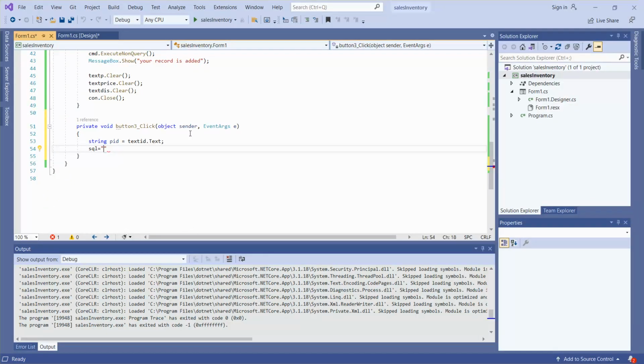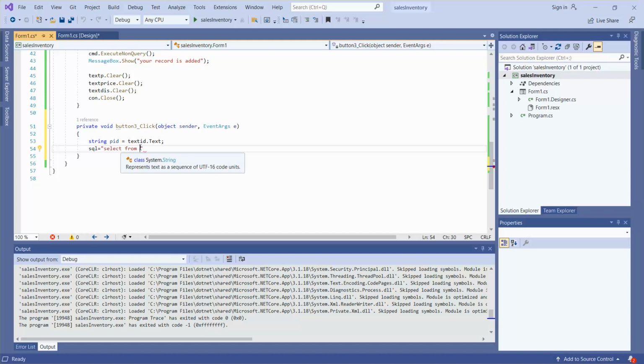So for getting data, what query do we use? Select from. Because we select all data, we can also write an asterisk.